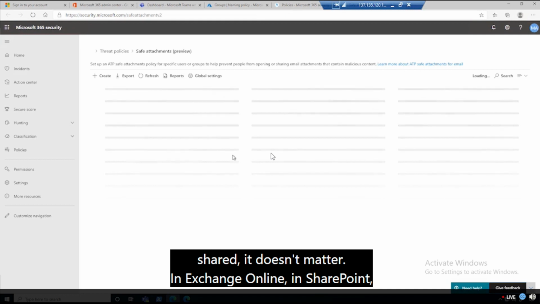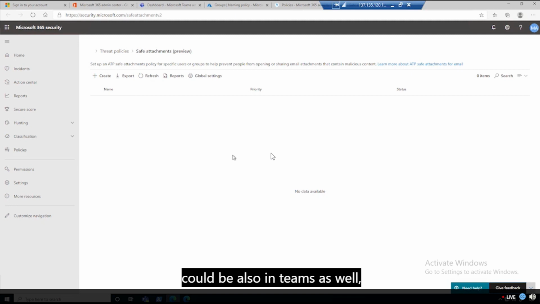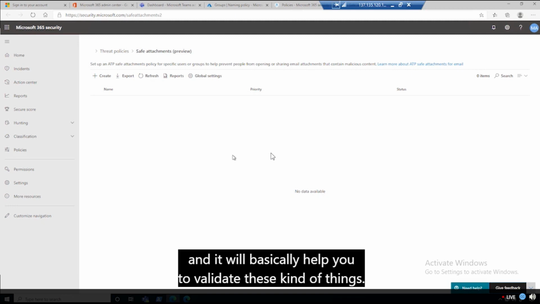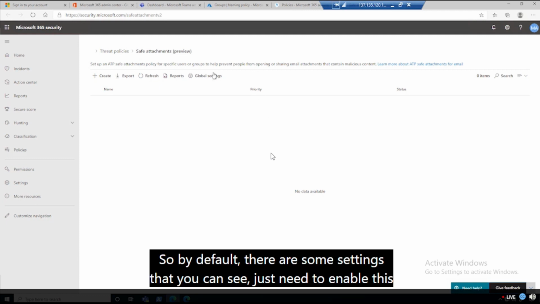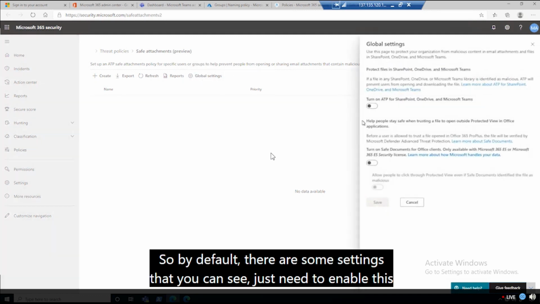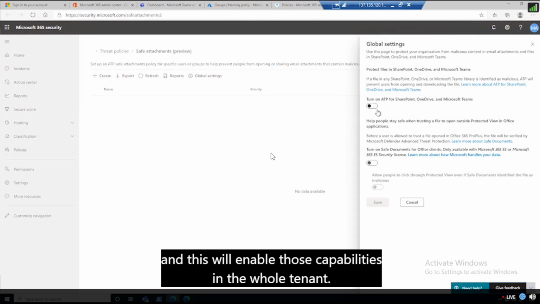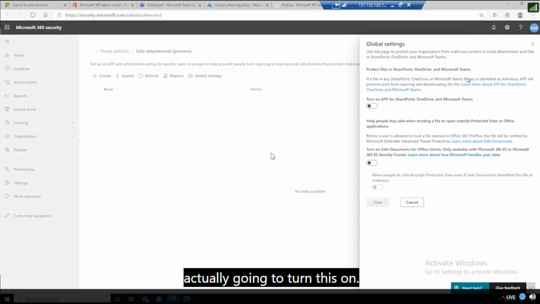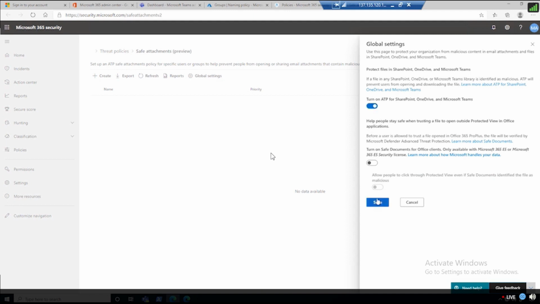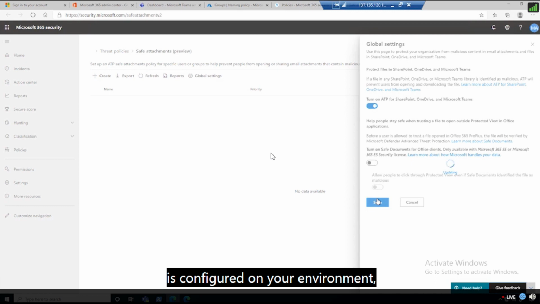It doesn't matter whether it's in Exchange Online, in SharePoint, or also in Teams, and it will help you validate these kinds of things. By default, there are some settings that you can see, you just need to enable this, and this will enable those capabilities in the whole tenant. So I'm going to turn this on and save it. Double check this is configured in your environment.